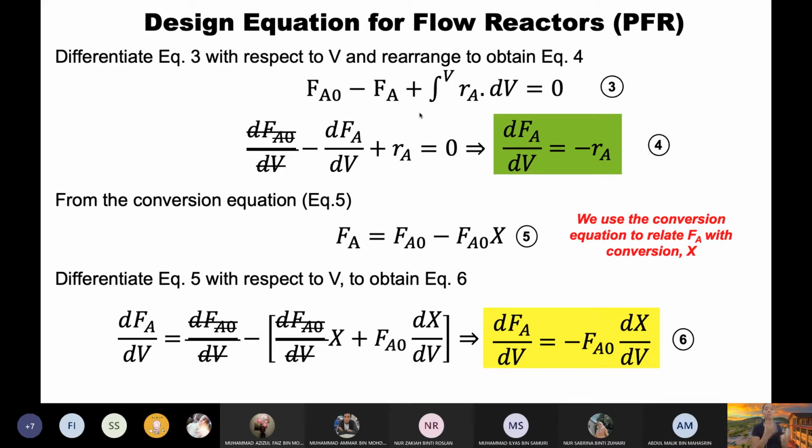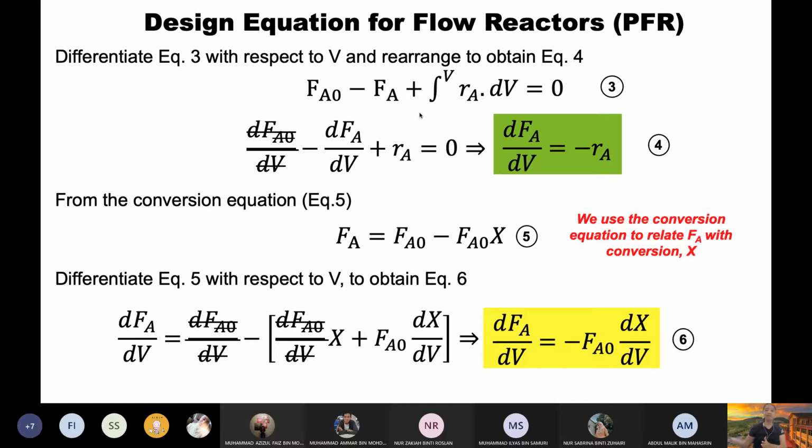So the question we ask, what about the outlet molar flow rate ni pula? Outlet molar flow rate dengan volume. Okay, FA ni dengan volume. Okay, so then a chemical engineer will explain FA ni molar flow rate anytime during the reaction and after the reaction. So as I told you, molar flow A ni as it travel inside the reactor, you travel to the next length, dia akan berubah dah sebab A will be consumed as it travel across the reactor. So FA akan berubah dengan reactor volume. FA, the molar flow rate, outlet molar flow rate will change with the reactor volume, or more specific, will change as it travel across the reactor.